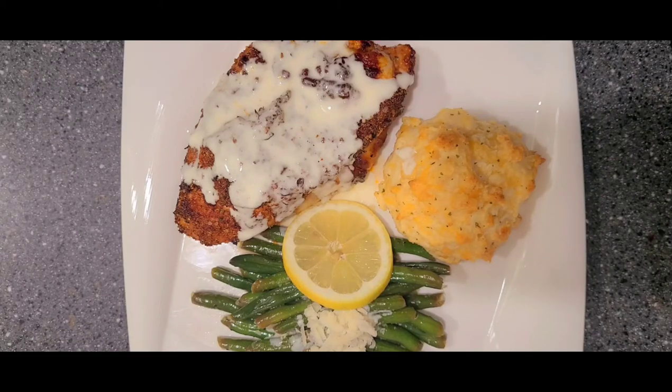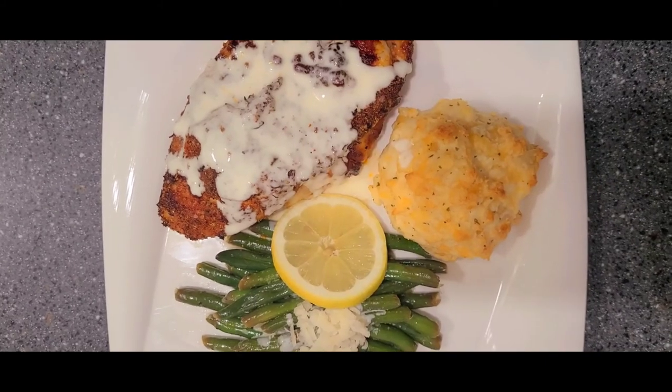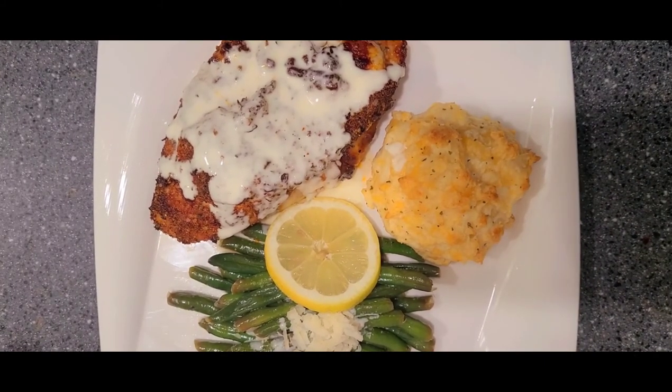Okay, so good, you guys. Let me know if you try it. And again, that seasoning's so good on the French fries. It'll be good on burger, steak. Try the stuffed chicken. Let me know what you think.